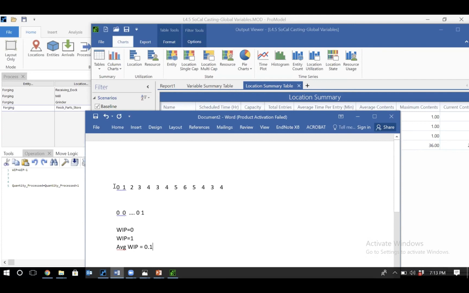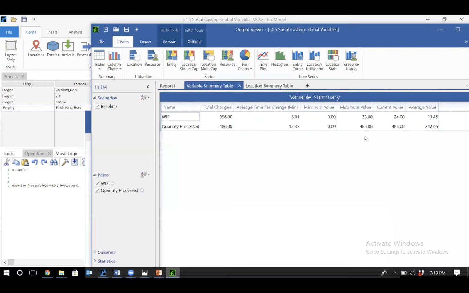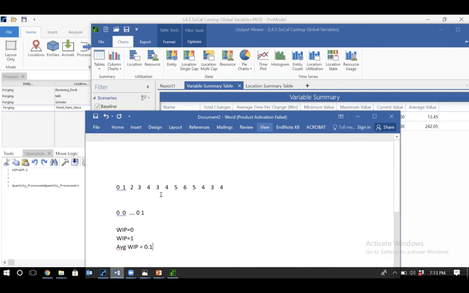So when the average of working process is calculated here for us, the time for which we have observed any one of these numbers is taken into account. You guys are not going to calculate this by hand, so you just report it from here. But I want you to know the logic behind calculating these averages.